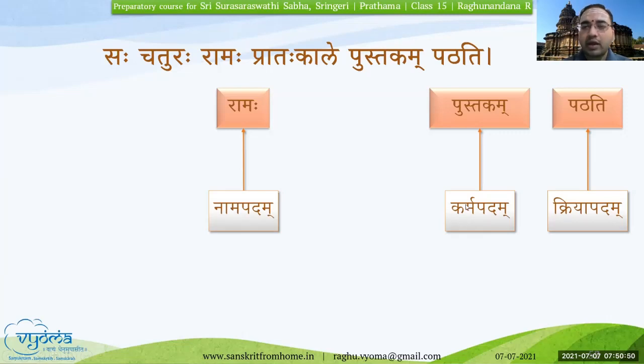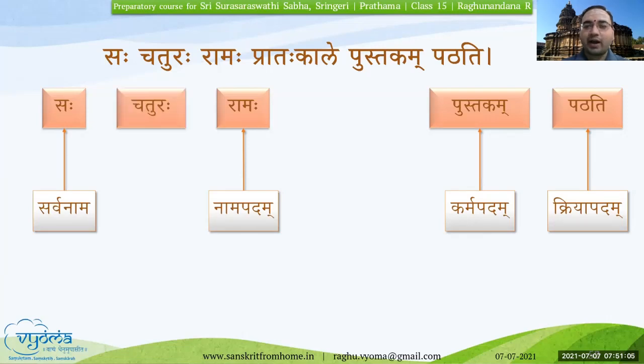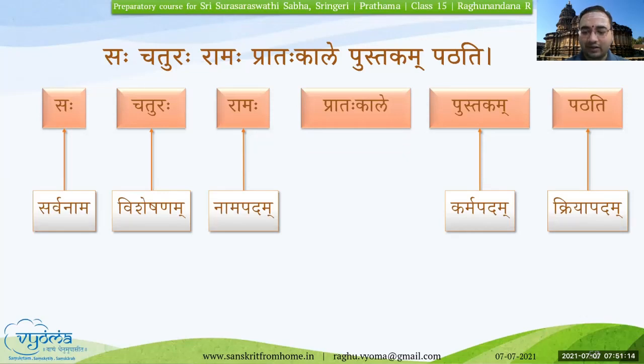Don't worry about it. Next, moving forward again, we add one more pronoun to it, the sarvanama, saha ramaha pustakam pathati. Understand it. Now you are able to get the meaning out of it. Next, you use an adjective to Rama. You say, saha chaturaha ramaha pustakam pathati. Now, you add one more information to this sentence by saying, at what time or when is he reading it? So, samaya vachaka, you're just saying that pratah kale pathati, he reads in the morning.